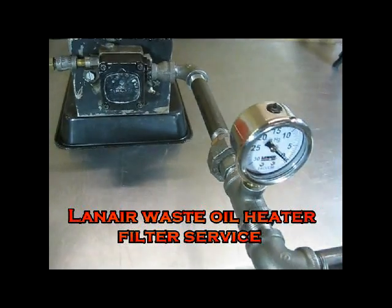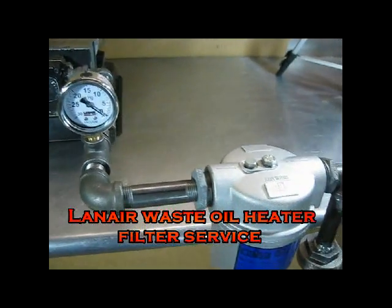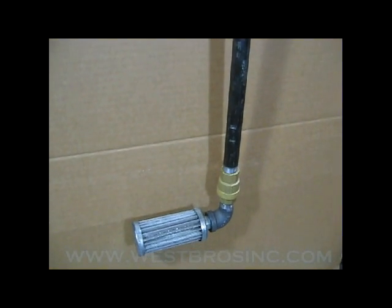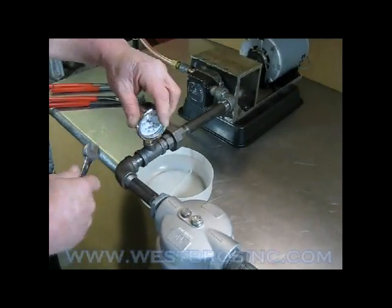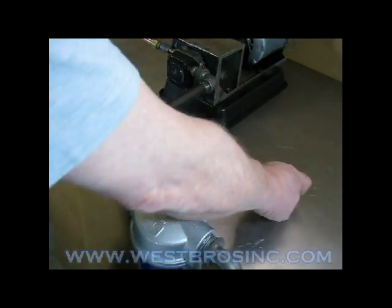This is our mock-up for a Lanair waste oil burning heater inlet fuel plumbing. Remove vacuum gauge to avoid damaging it during the cleaning process.